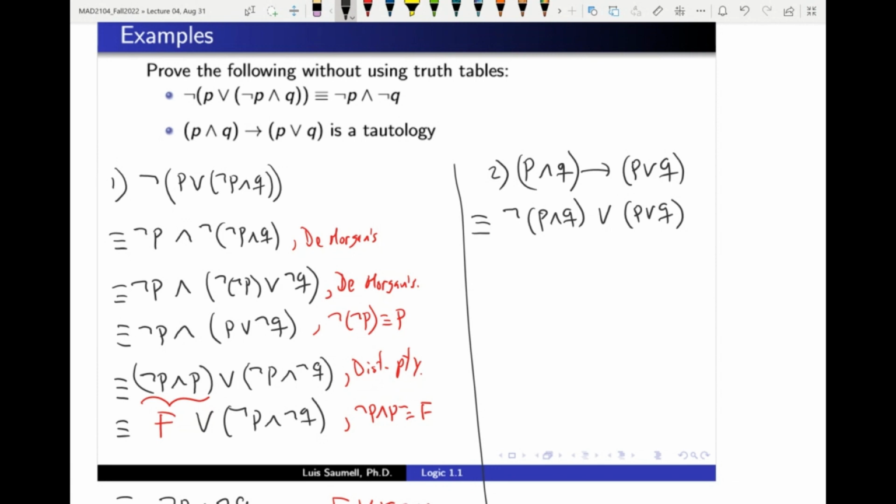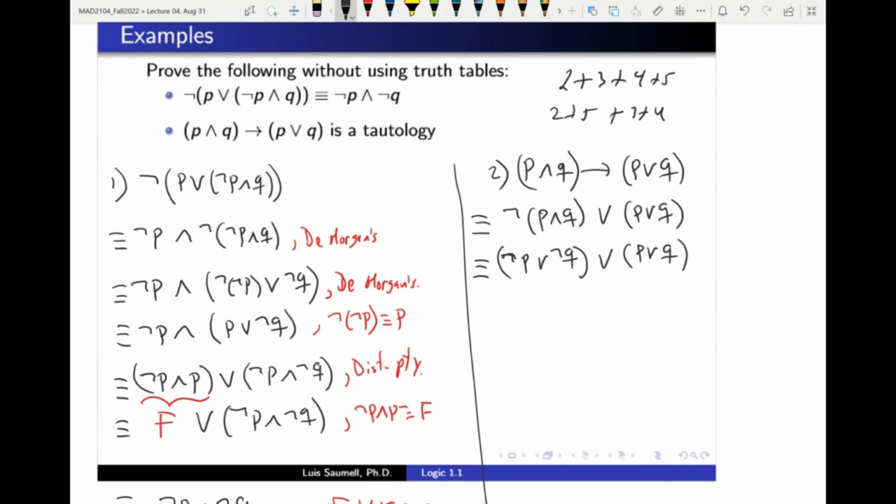Okay, so I'm just going to do the whole steps without writing the justification. Next, I'm going to use De Morgan's law. So that's negation P or negation Q, or P or Q. Now, the good news is that everything now is or. It's just like having a bunch of processes. You can pick and choose, and combine whatever you want. You can use distributive together with commutativity. You can move things around. If you have 2 plus 3 plus 4 plus 5, I can write this as 2 plus 5 plus 3 plus 4, the same thing, and so on.